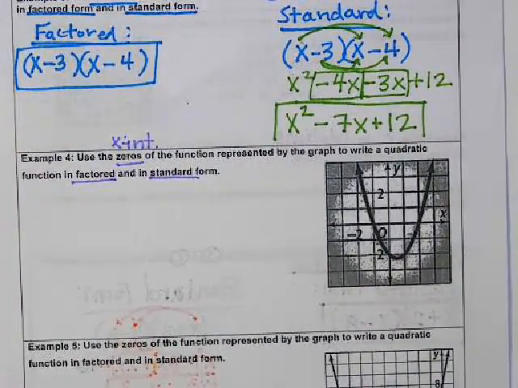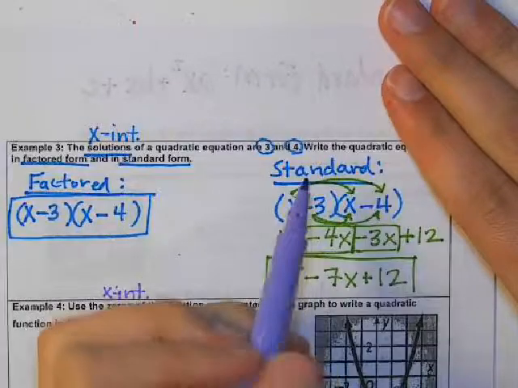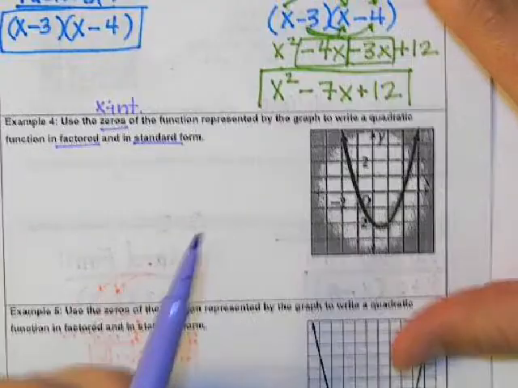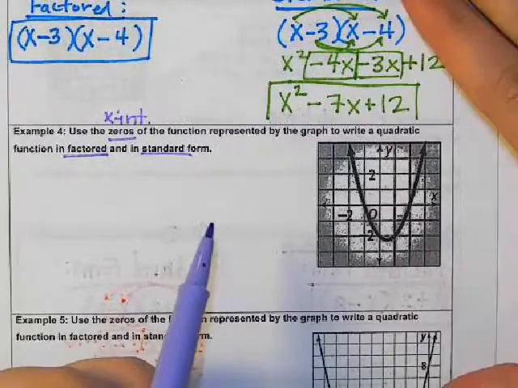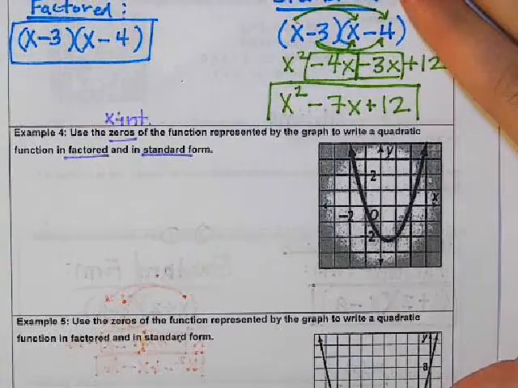Okay, so now what's happening? There's a graph, right? There hasn't been a graph on the other ones. For the rest of the examples, I've told you these are your x-intercepts. Am I telling you the exact numbers of these x-intercepts on this one? No. What am I making you do? Find them. I'm making you go to the graph and pull those x-intercepts out yourself.